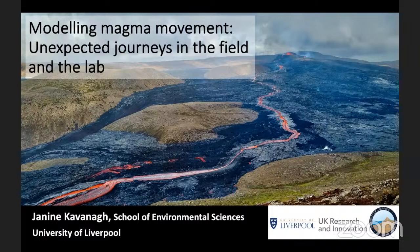The picture in the background is of an eruption that happened in Iceland in 2021. I study magma and how it moves beneath the surface to feed volcanic eruptions. At the bottom of the image, there are tiny little black specks — these are people right next to the lava flow. Whilst they're all oohing and aahing, me and my group were pondering what's going on beneath the surface.